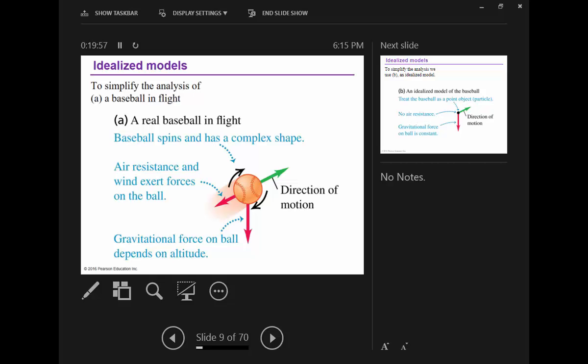In physics, we often try to simplify things. The real world is a complex arrangement. Just for example, you throw a baseball. Well, you think that could be a really simple modeling exercise. Except that for anybody who's played baseball, you know full well that a baseball tends to move and swerve through the air because it's not a smooth surface, because there is wind that is blowing, because gravity is acting, because there's probably a spin that's been imparted on the ball, potentially by the pitcher. It actually is a surprisingly complex arrangement.